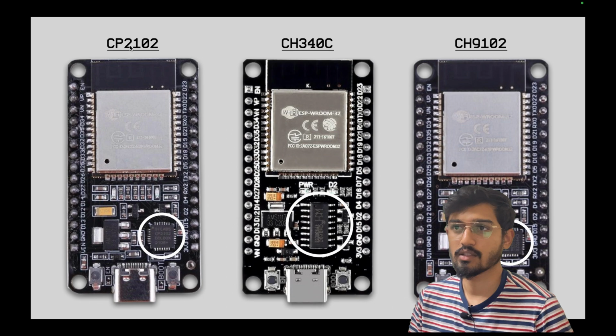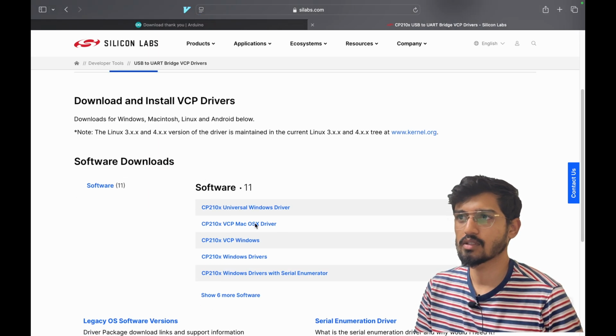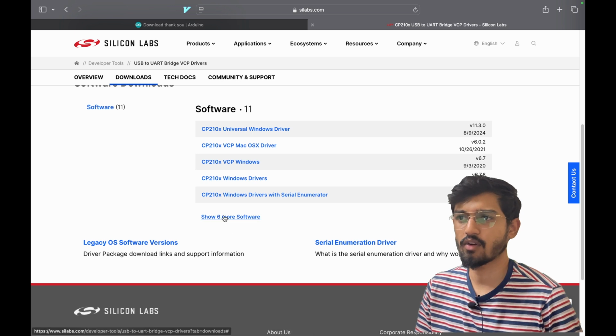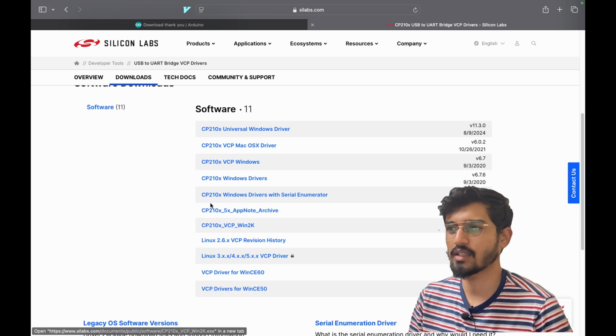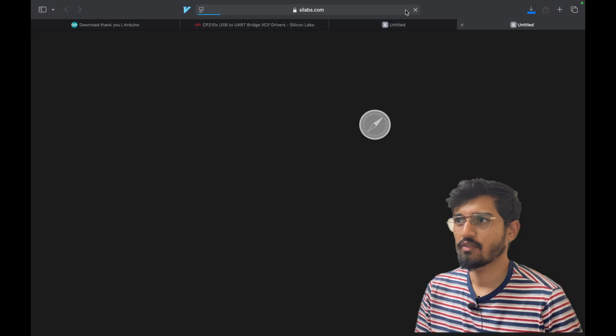So let me go ahead and install it for the CP2102. So this is the installation page. It's pretty straightforward. You just have to do next, next, next, and you'll be good to go. So I want to install the Mac OS drivers, right? So this is the one I need to click on, and yeah, it prevented me with a pop-up.